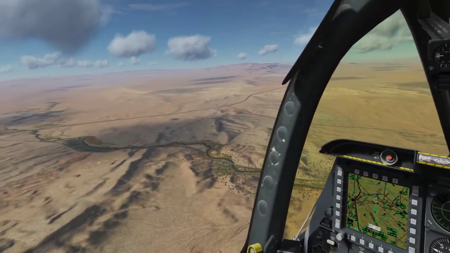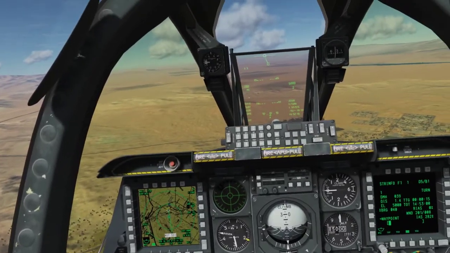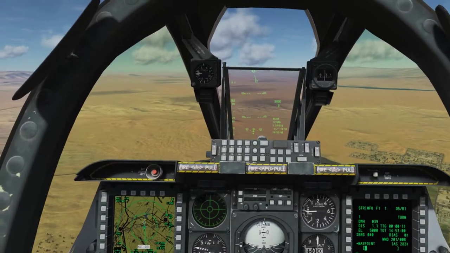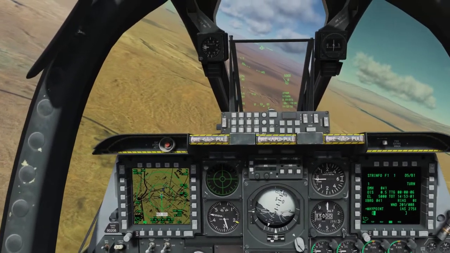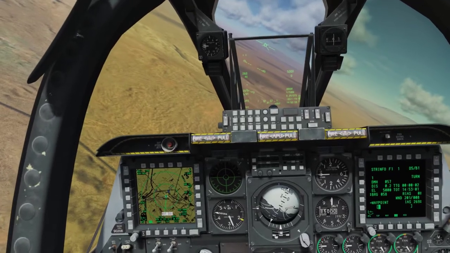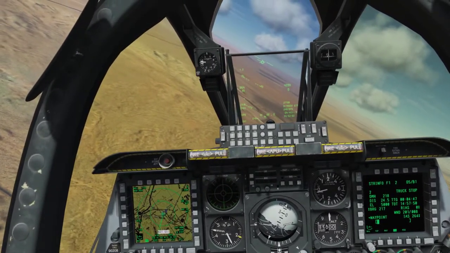We're coming up to Mopa, so let's start a level left-hand turn and head back to Nellis for recovery. Copy. We'll just shoot a straight-in approach for today, so don't worry about any fancy overhead breaks or anything like that. Sound okay? Yeah, should be fine.